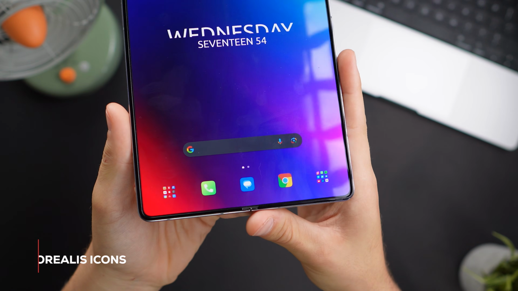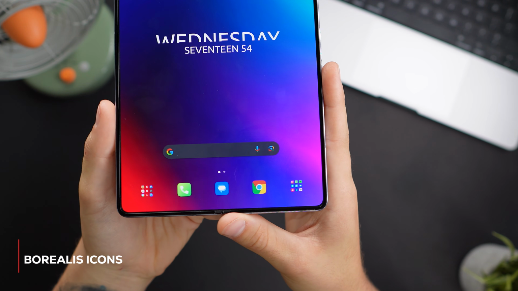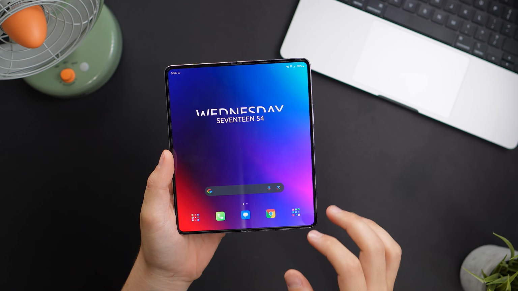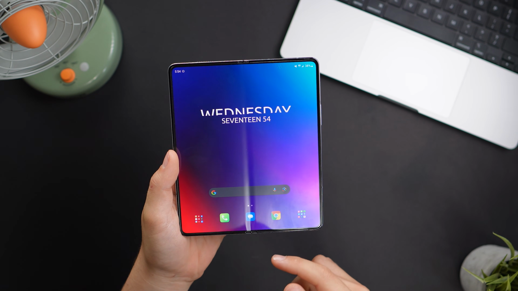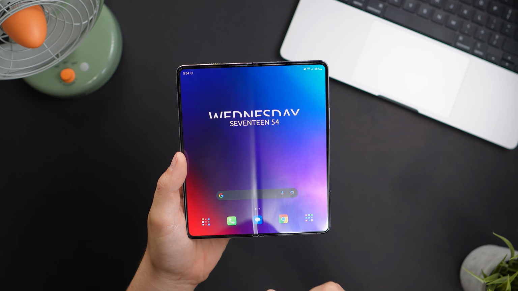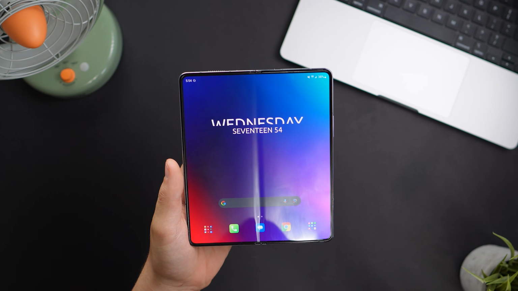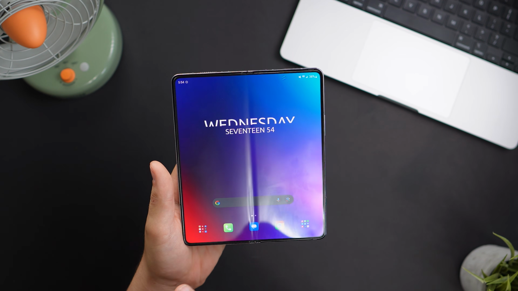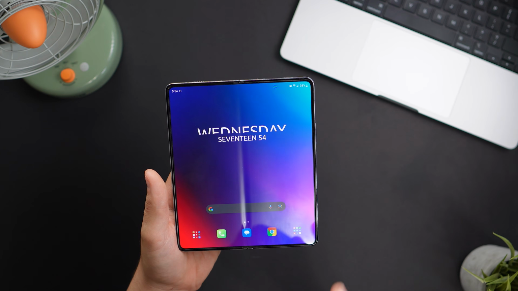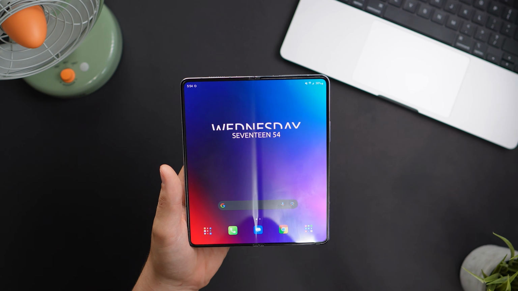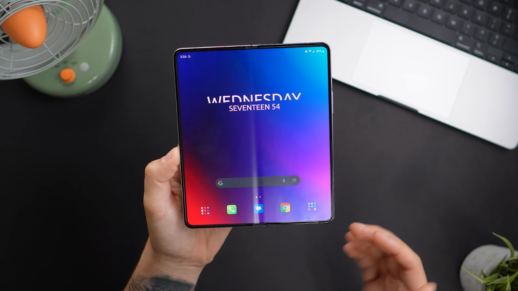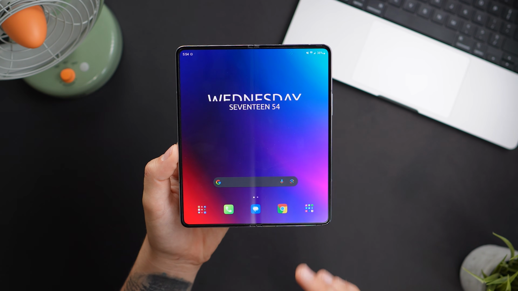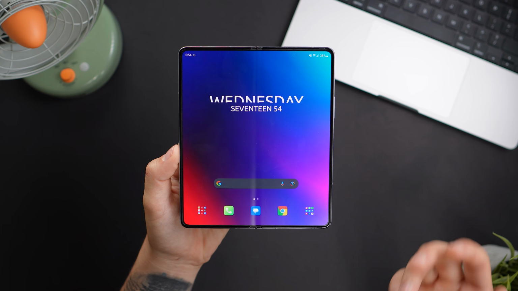Another thing that I just get absolutely bombarded about in the comments though is what icon packs I use. The one that I frequent the absolute most is this one right here called Borealis, and this icon pack at the time is about $2 US. So it's not too bad for what it does to the device. In my opinion, it's probably my favorite looking icon pack just because of how clean and minimal it is. I think for $2, it adds a lot of character to the phone and eliminates some of those, in my opinion, uglier stock Samsung icons that you can't really go wrong with.